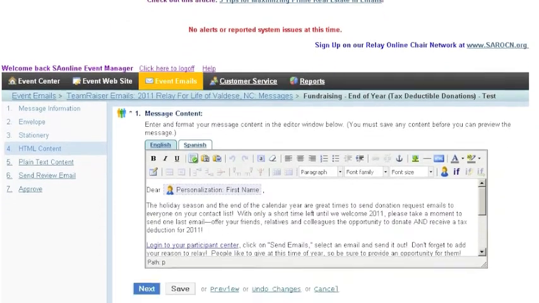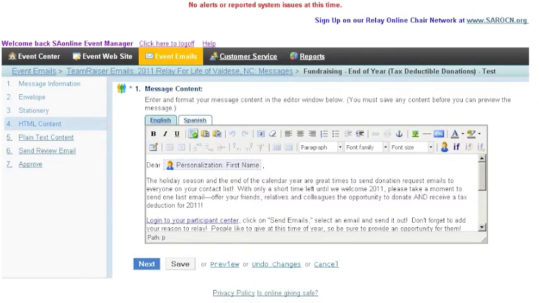There are 2 different types of email a person can receive. They could receive one with HTML content, which includes pictures and links, or plain text content, which doesn't include those pictures and links. So we need to set up the email to be able to send to both people. In the HTML content area, number 4 in our process, this is the HTML content.